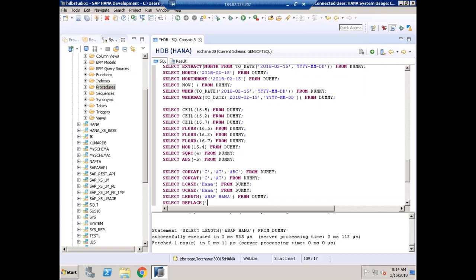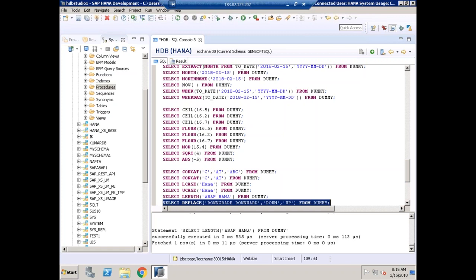I'll give the string downgrade, downward, downgrade, downward, comma. Down is repeating, so I'll replace down with up, from dummy.